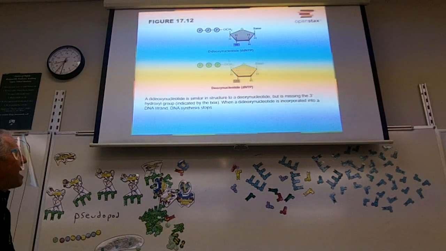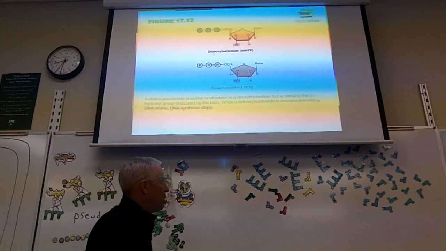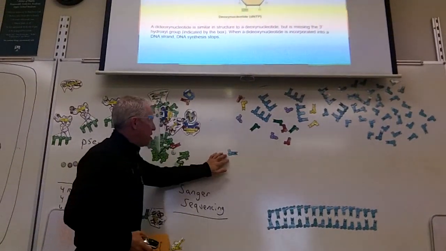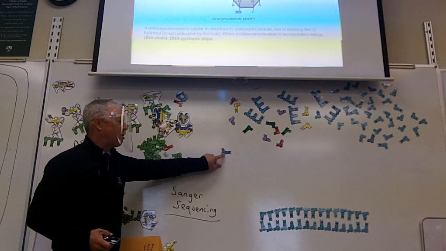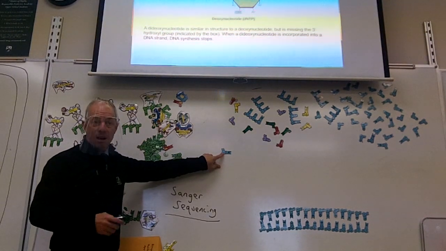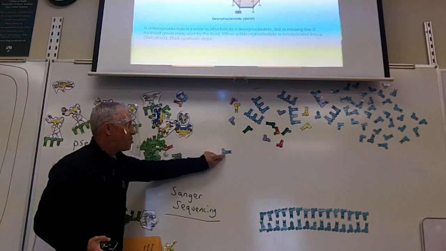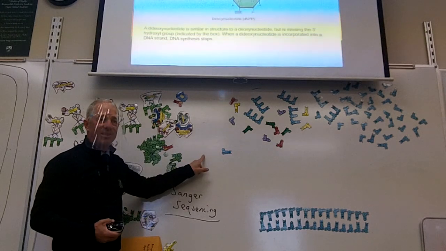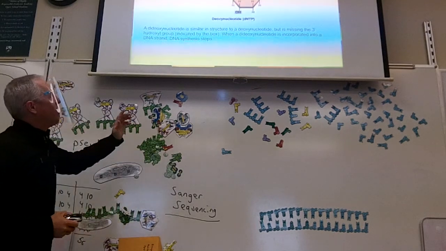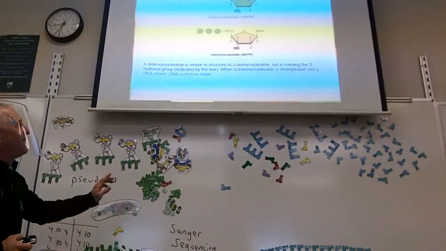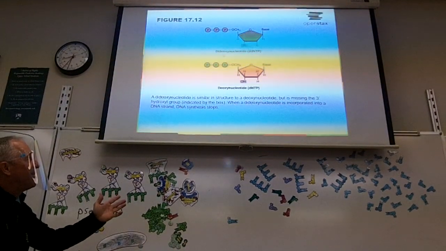And so, why do we call it dideoxo? Because the normal... Do you remember that a normal nucleotide in DNA has the sugar? What's the name of the sugar in DNA? The deoxyribose, right? They call it deoxyribose because it's basically a ribose sugar that's missing an oxygen. Deoxy. So why do you think they would call this dideoxy? It's missing 2 oxygens. That's why it's dideoxy.